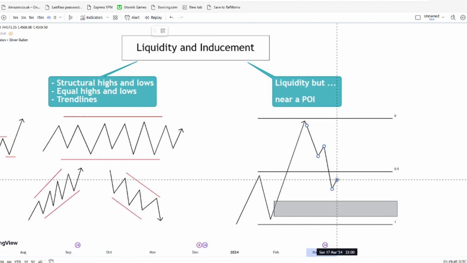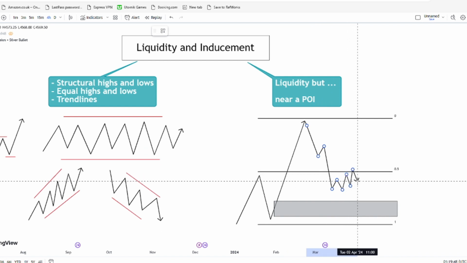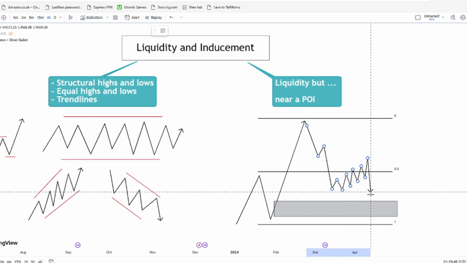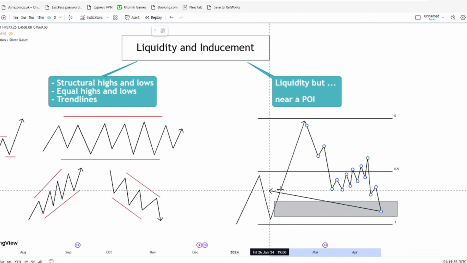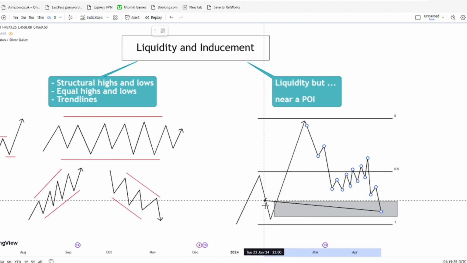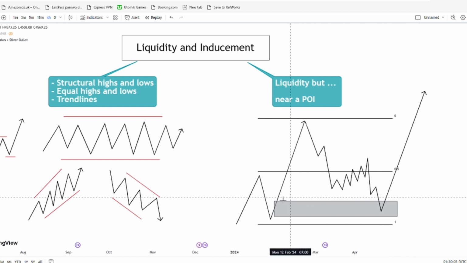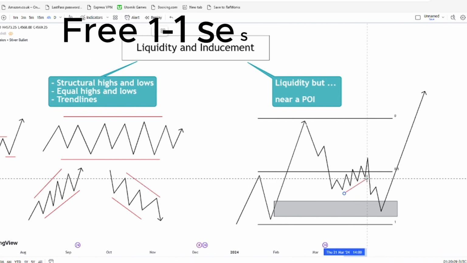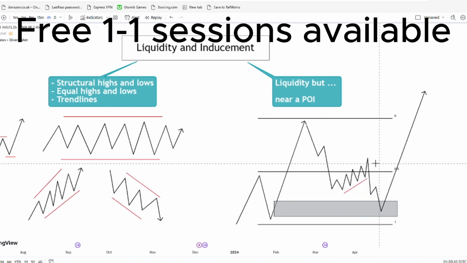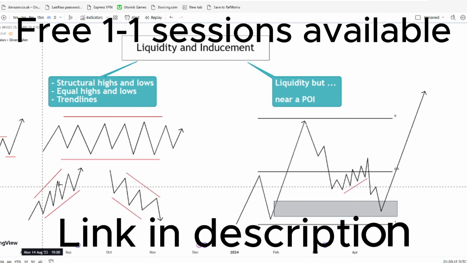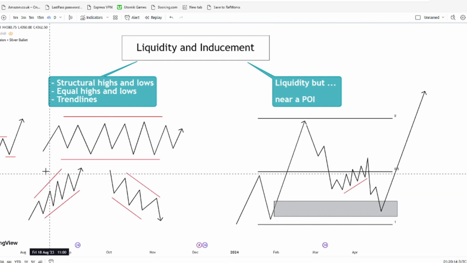So as we come in, we're going to see this, for example. Then we see an aggressive sweep into the POI, mitigating the fair value gap before continuing higher. I've already released a video on order blocks and POIs, so you can check that out as well if you want to understand how we decipher our order blocks. But if we look here, we see inducement in the form of a trend line. Now we see price sweeping the liquidity before moving higher in line with upward sloping trendline liquidity, and the same will be true and analogous for a bearish trend, right?